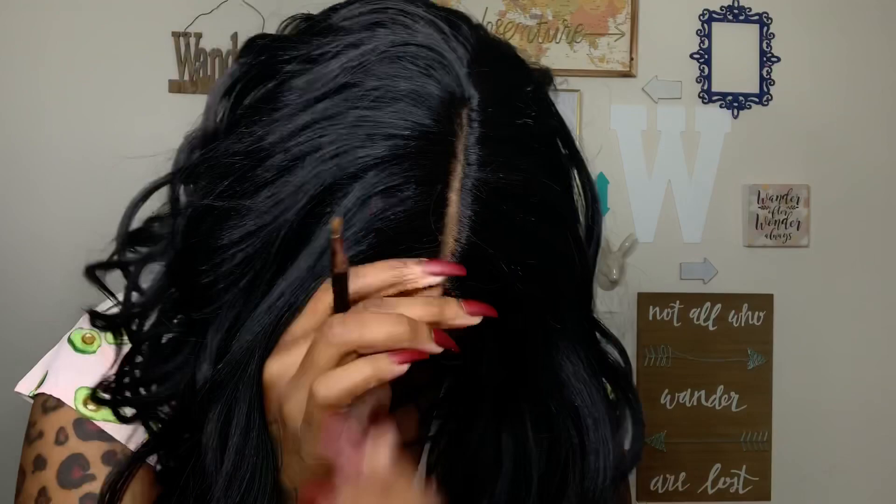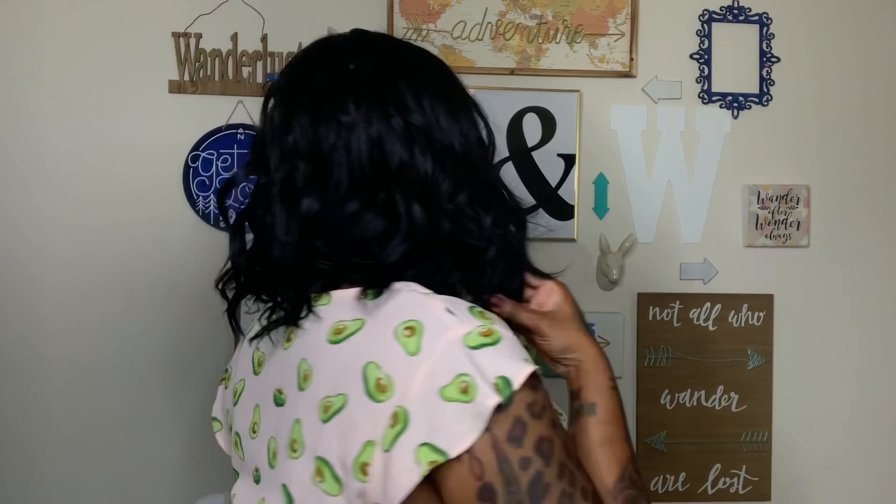You got a slight line of demarcation now, and I've got it tucked under there too. But if somebody is at you like that, they need to be buying your wigs. Let me put a little powder — I actually need some new powder because this is really too dark, but that's alright. I don't care about that slight line of demarcation. I think this is a great everyday wig. I haven't done anything to it because I want you to see it straight out of the pack. There she is to the left, to the right, to the back. She is super cute. I'm going to run my fingers through it just to break up those waves a little bit. That's brushed out using just my fingers.